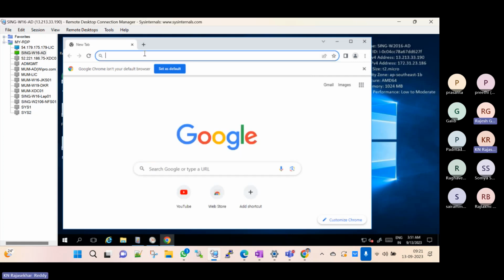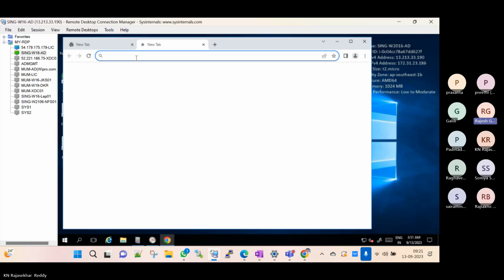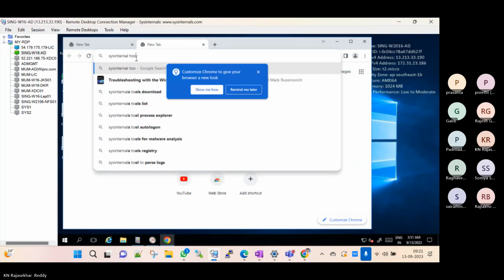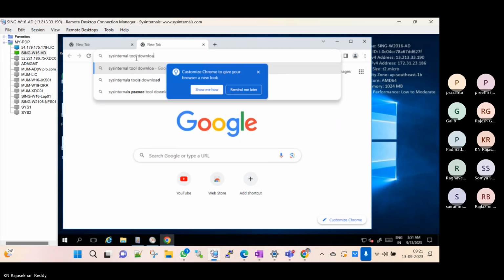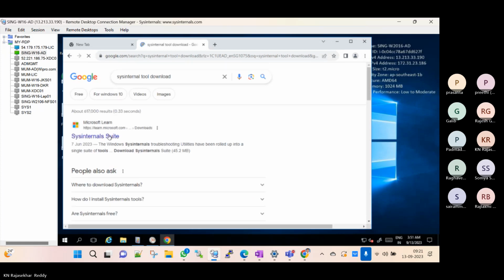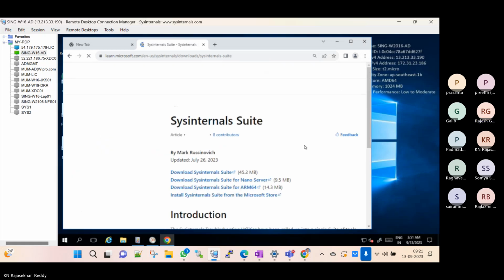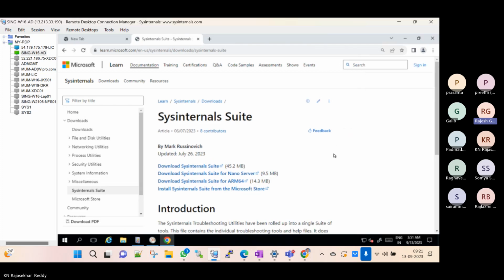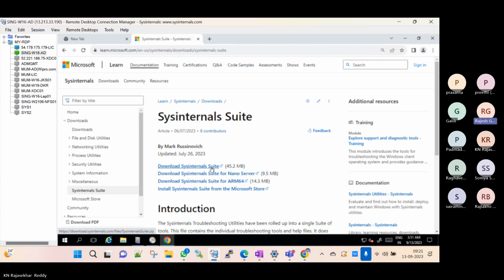Type Microsoft Sysinternals tools download. Go to the first package, the Sysinternals Suite. See, the Sysinternals tools download package is 45 MB. Download the first one.